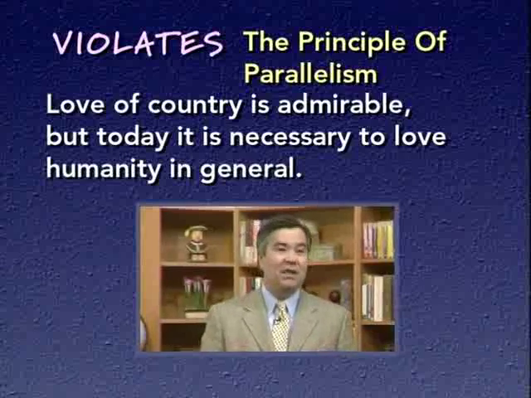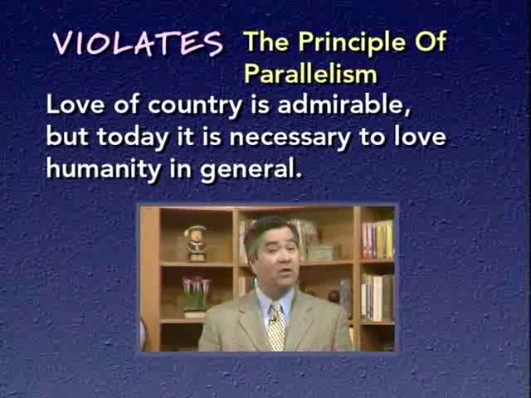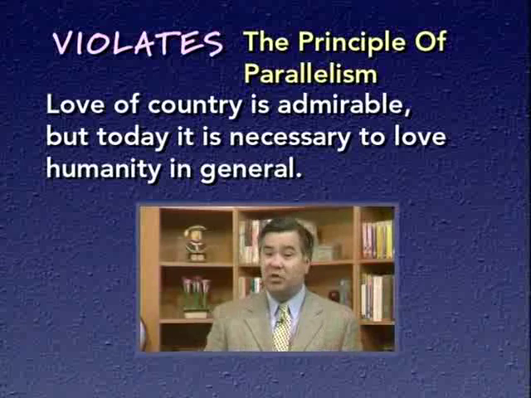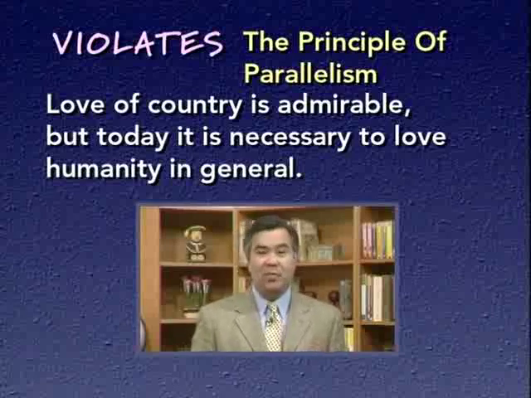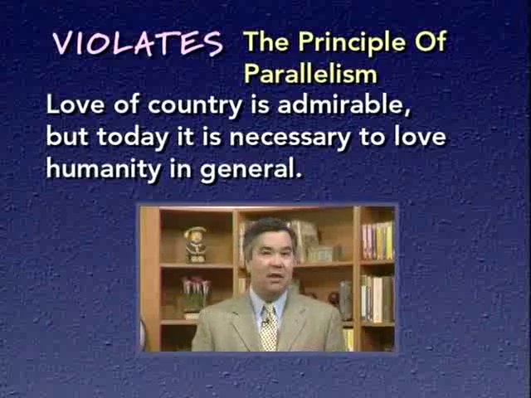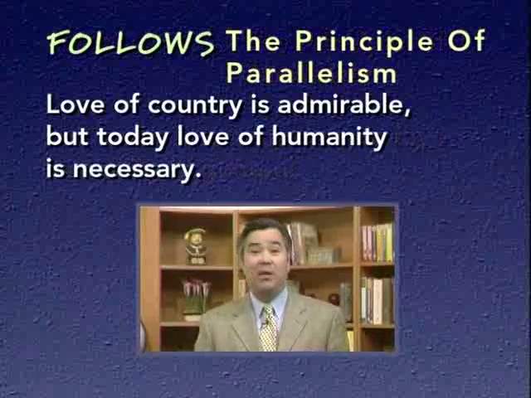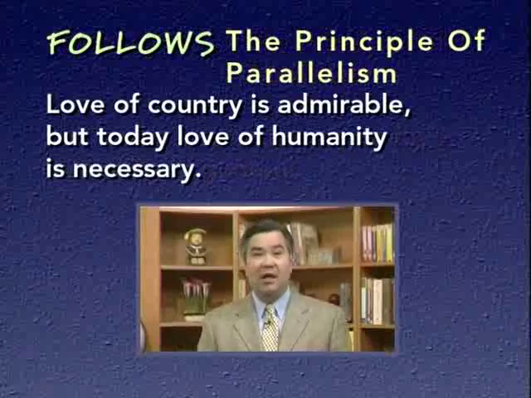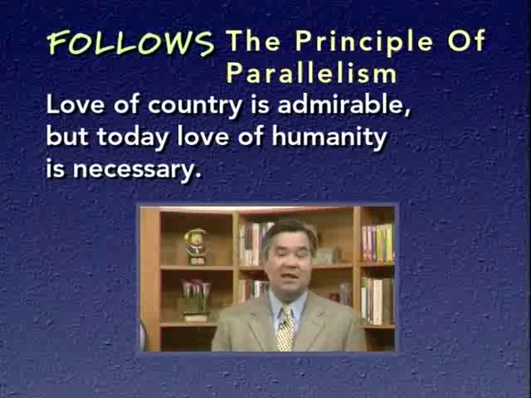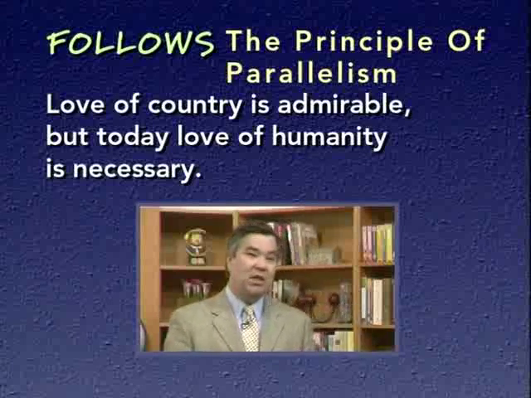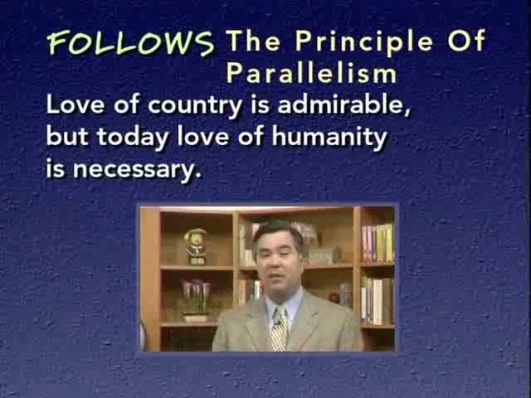And when we do this, the sentence becomes much more forceful, and the contrast between the two ideas becomes much more clear. Here's how we would rewrite the sentence to follow this principle of parallelism. Love of country is admirable, but today, love of humanity is necessary. When we rewrite the sentence this way, the contrast between two kinds of love has been emphasized.